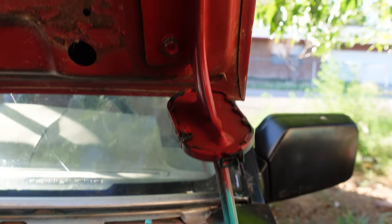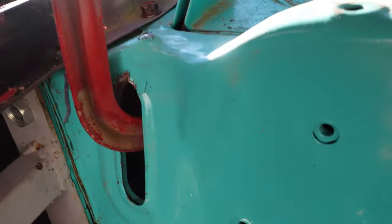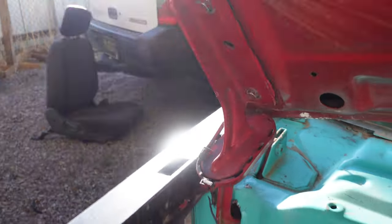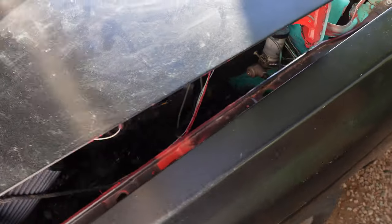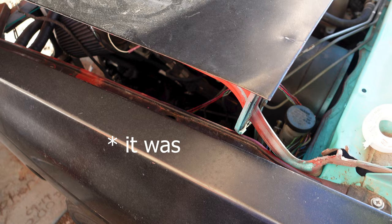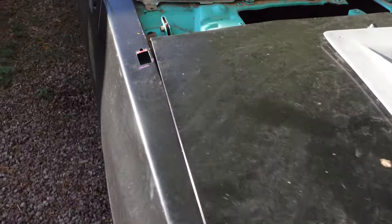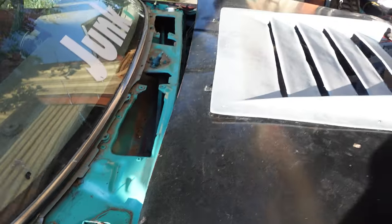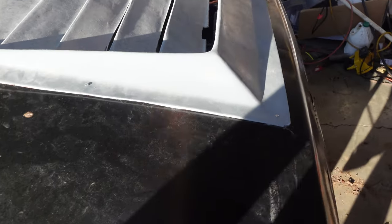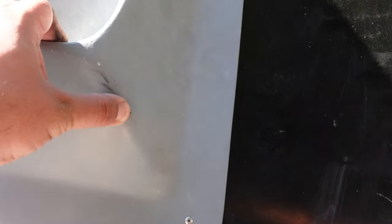It ripped all the way through the firewall, which is awesome. That hinge is just beyond repair. That one actually doesn't look horrible — it's bent, and it messed up my firewall a little bit, but not horrible. As far as the hood itself goes, I don't think it's actually that bad. It creased a little bit over on that side. I think this is actually the worst of it — bent down a little bit. Shout out to the eBay company I bought this vent from because I lost some rivets. You can see clearly where it hit something up there, probably my roof. I don't see any cracks in this thing at all.